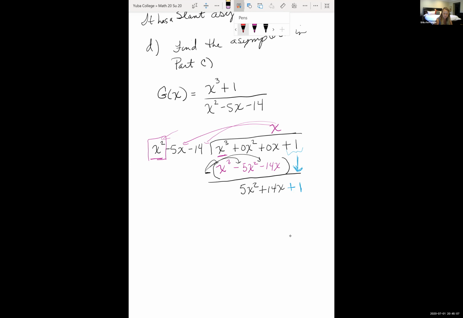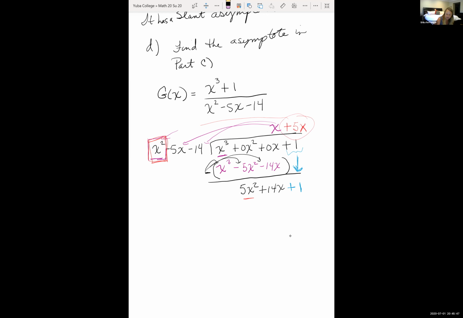So again, you're going to look at your first term. Our first term again is x squared. But this time we're looking at x squared times what is going to give us the first term of what we had gotten when we did the subtraction. Well, I know 5 times x squared would give me that first term, 5x squared. It's positive, so I'm going to just write the plus 5x in here. And so let's distribute that to all 3 terms to get what we're going to put underneath here and subtract.